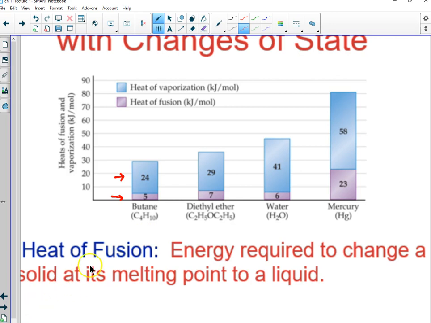All right. So, the heat of vaporization is pretty much the energy to boil it. And the heat of fusion is essentially the energy to melt it. Okay? Now, based on this graph, we can learn something that is important to know. It takes way more energy to boil something and completely convert it to a gas than to melt it. And I want you to have a discussion. Why does it take way more energy to do this than it does that? This is a test question. So have this discussion and we'll discuss it.